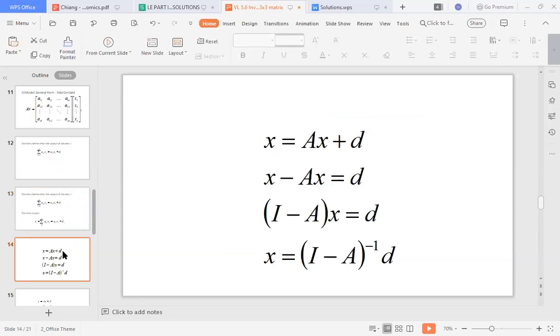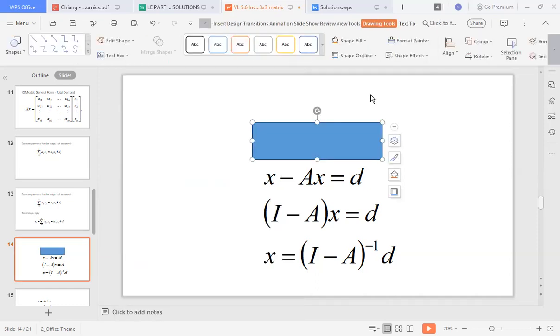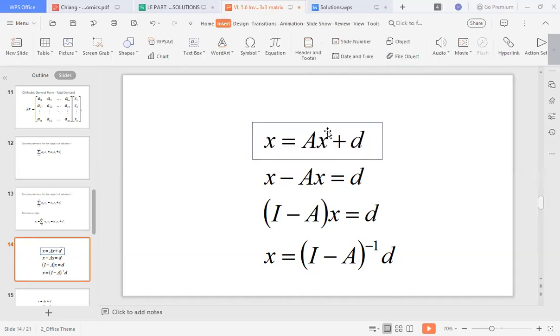Now let's go to this one, class. If all the demands in the economy are to be supplied, then for all industries or sectors, we can express the vector of the total demand, X, as a fraction of the final demand, D. With the matrix of the inter-industry coefficients A, this would be X = AX + D. This just tells us that economy demand is equal to economy supply.